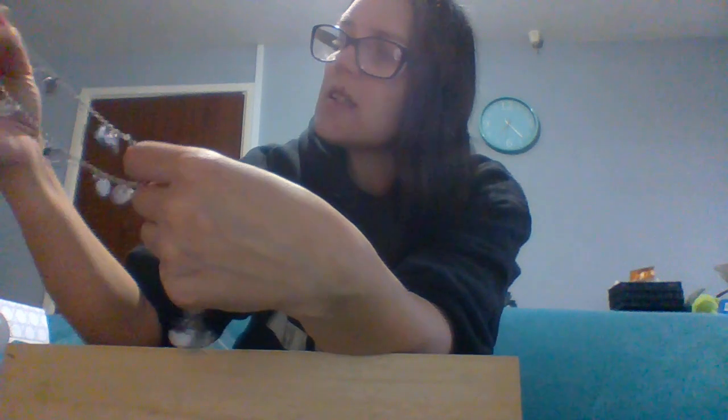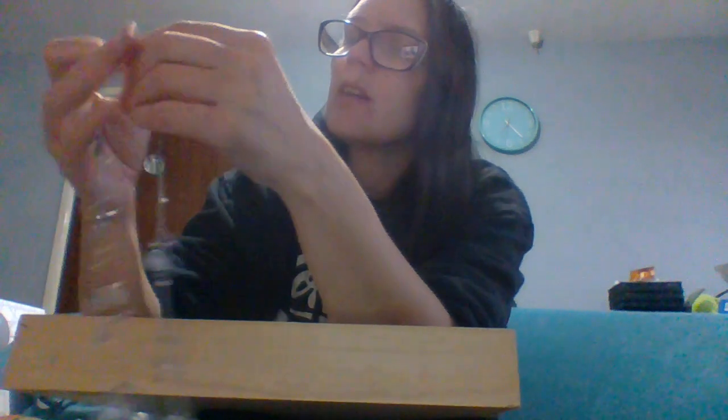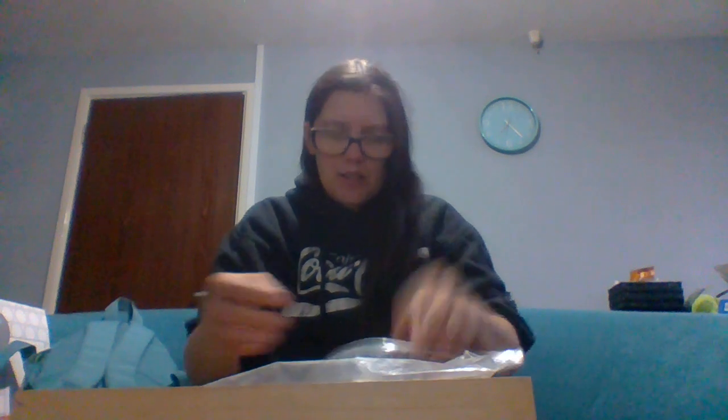Next, I got this one. Nice chained little slithers. Again, it's not a massively exciting piece. There's no markings or anything per se on it, but it's an okay piece. Then you've got what I call a bunch of junky bits in the bottom. Let's see if these junky bits actually amount to anything.